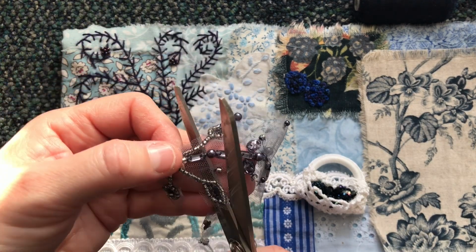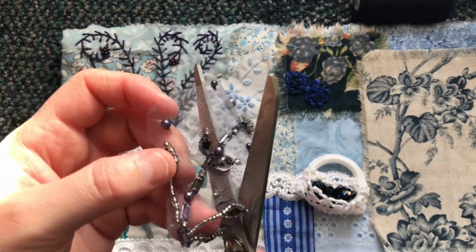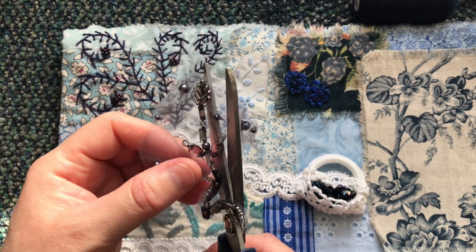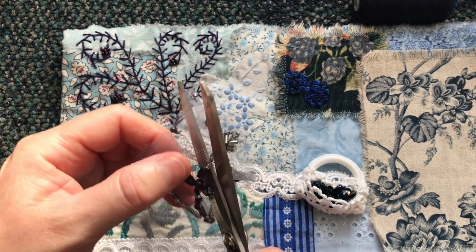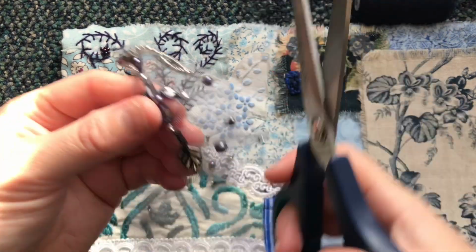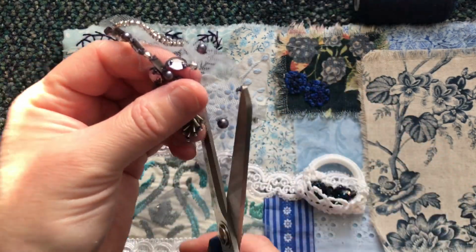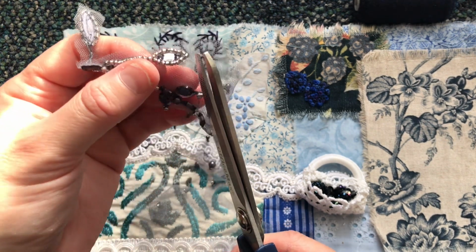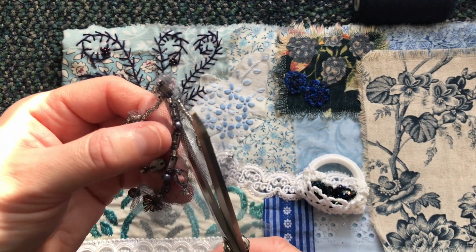I think I sent some of this to Leanne, and I've sent some to some other folks as well. I've got a big quantity of it. Originally I was thinking I might use one of the white beaded pieces that I got as a gift from Silk and Stitch, but I think it might have ended up being a bit heavy and obscuring a bit much, but I think this is just going to be perfect as the blackberry canes. And blackberry, it is a very tenacious plant in the wild. It definitely spreads out and grows.